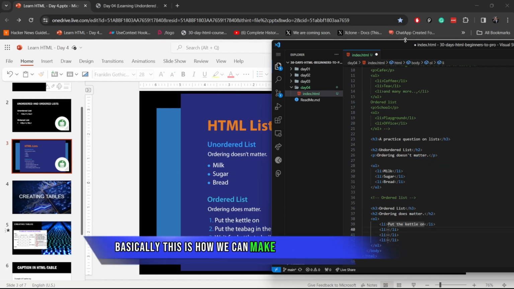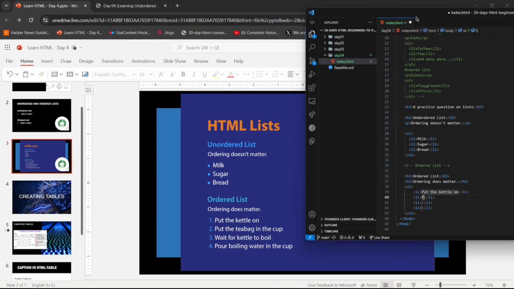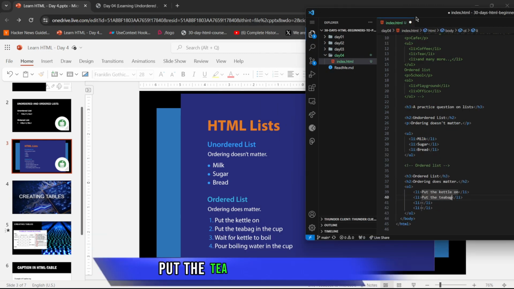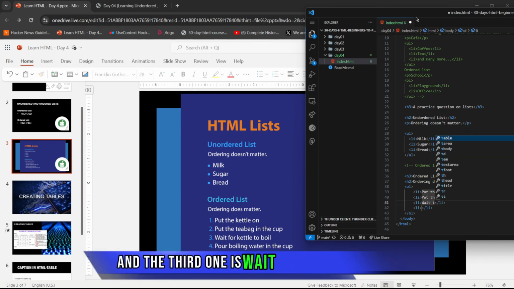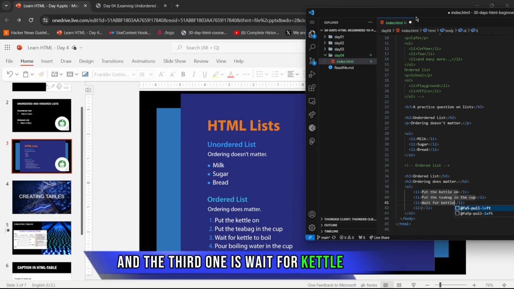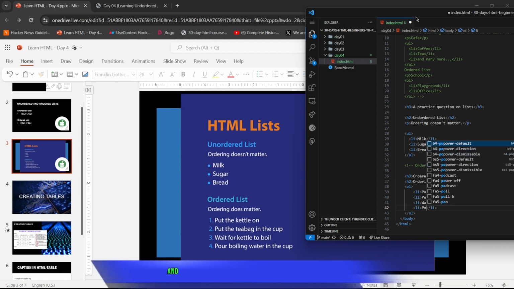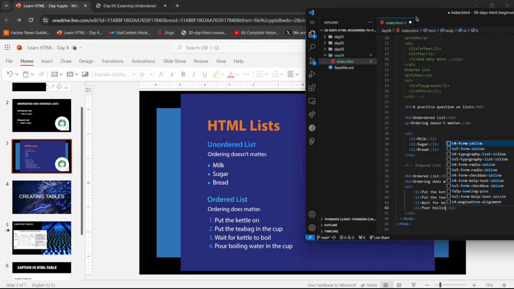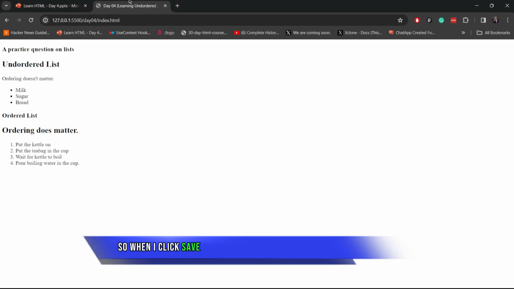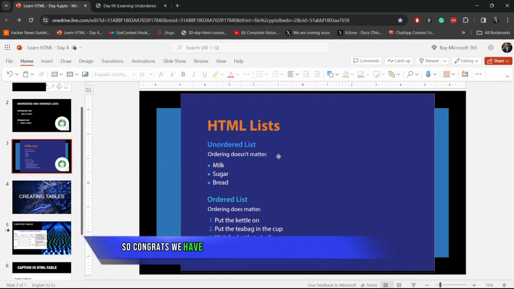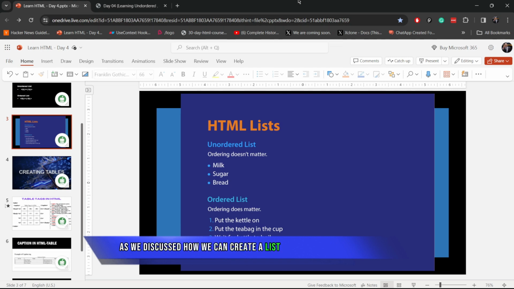Basically this is how we can make tea from a tea bag. Put the tea bag in the cup, the third one is wait for kettle to boil, and the last one is pour boiling water in the cup. So when I click save, you will see this exact structure. So congrats, we have successfully made this structure as we discussed how we can create lists on our website.